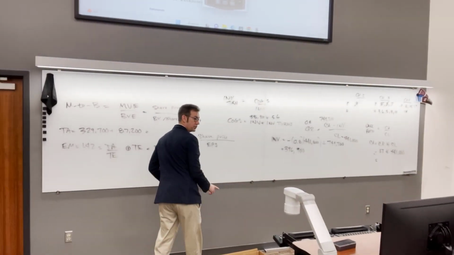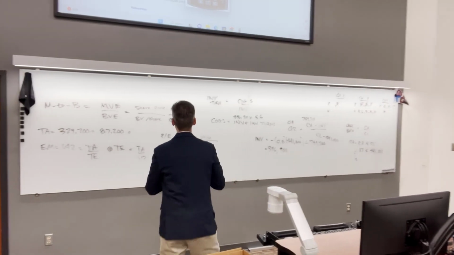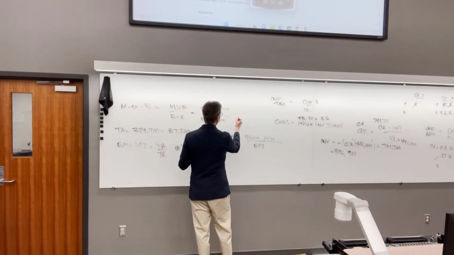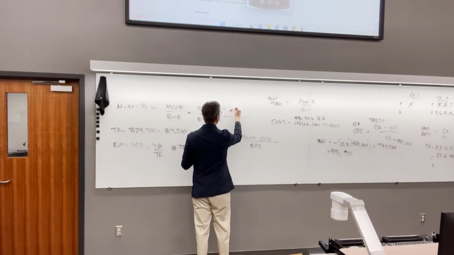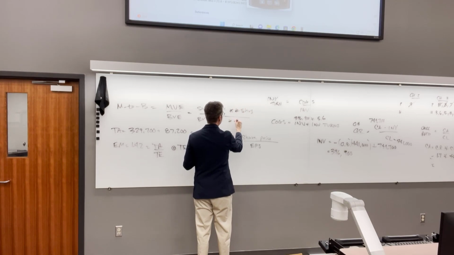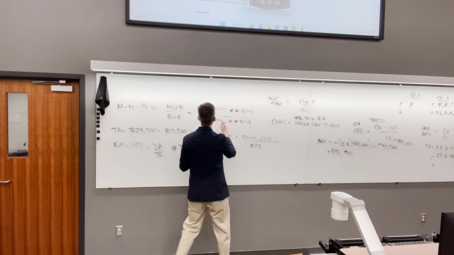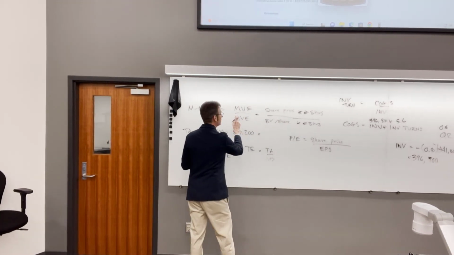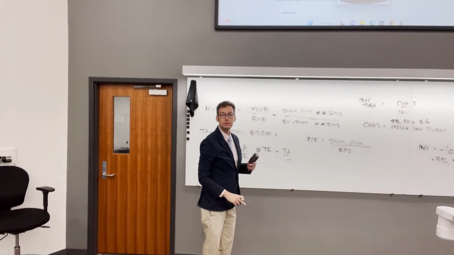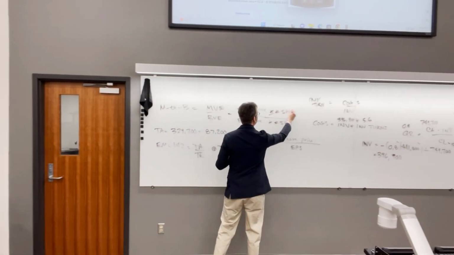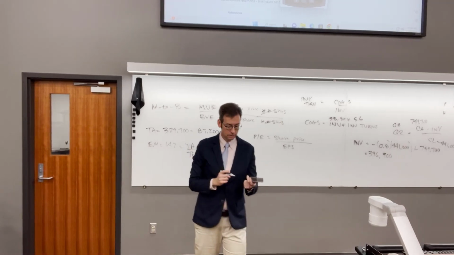And it turns out, I'll show you the reason why. If we multiply these by the number of shares, this is exactly that. This is exactly that. And what happens to the number of shares? Oh, come on, it's on the top and the bottom. What happens? Yeah, it cancels out, right? Does that make sense?